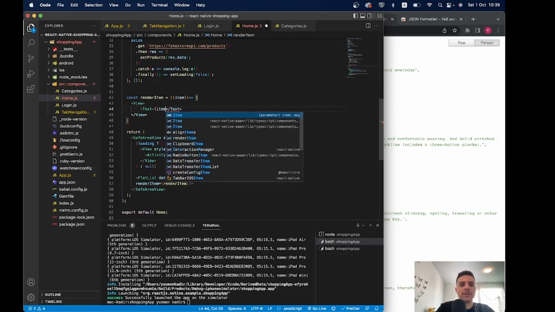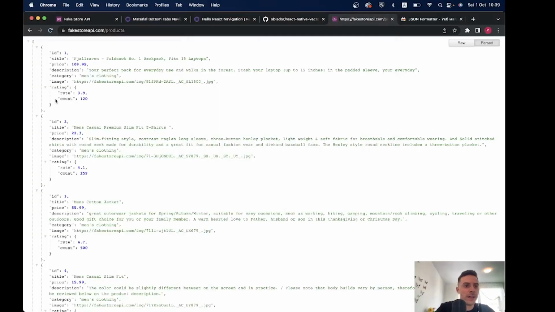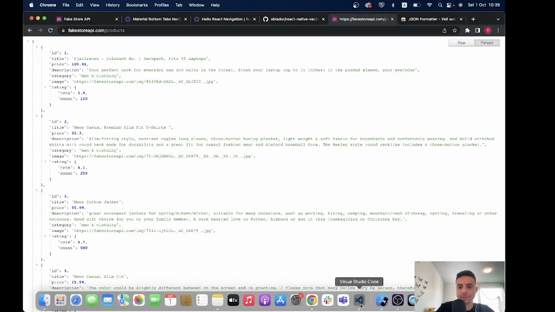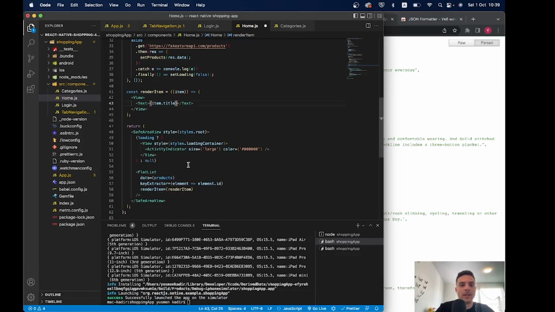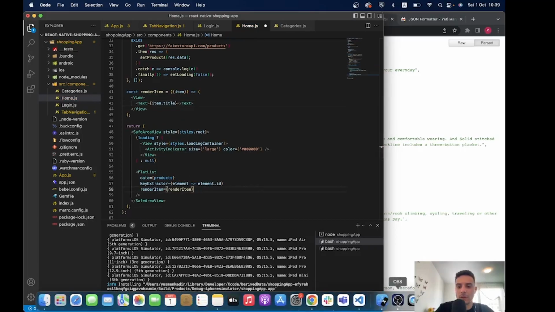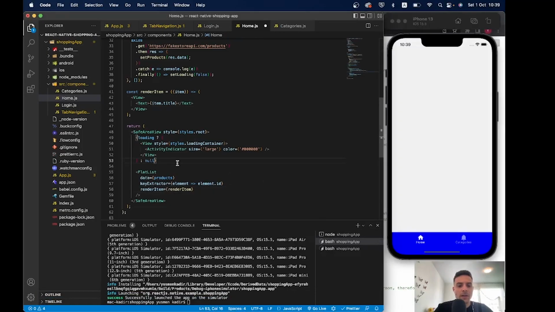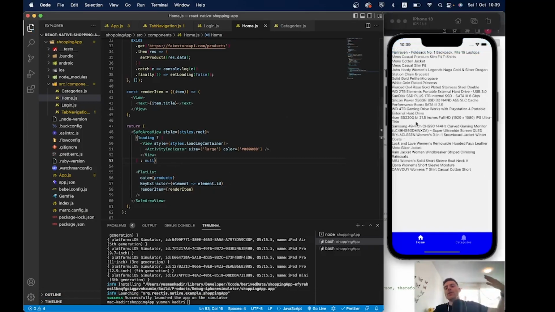Let's say item.title. And let's see. So I'm gonna open the emulator, and now we can see all the items that we have, all their titles.